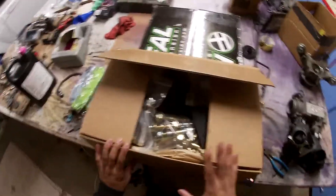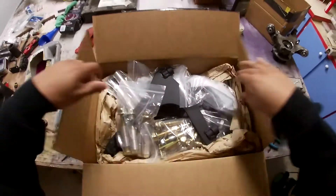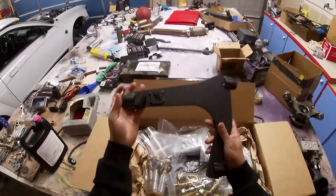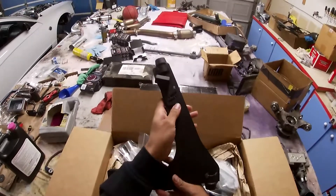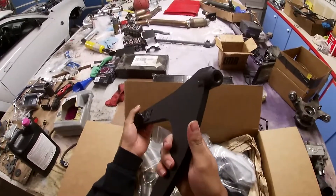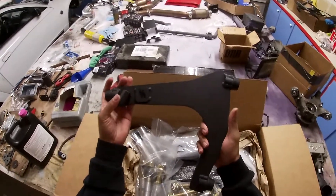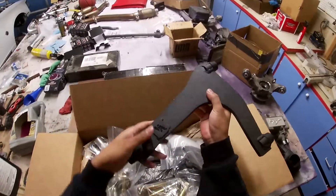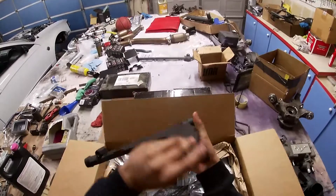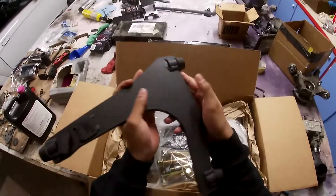I did kind of already open it because I was a little excited and didn't want to wait, but it is a very simple kit so there's not much to show. First, here are the control arms. This is a Scotty D kit — made by Scotty D — and I think it's a very good product. This is the left-hand side, or driver's side, control arm. I really like the design — it's powder coated and the welds look very professional and neatly done. I believe this is steel, so it's very strong and durable.